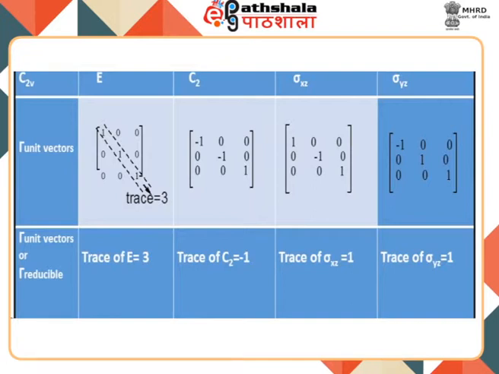So, after getting the representation, we will take the trace, or the character. If we take the sum of the diagonal elements from top left to bottom right of each of these matrices, we get the character of each matrix, which is written as the unit vector in the above table. The representation is called reducible. It is desirable only to know the character of these matrices in the representation, instead of writing the full matrix for each and every operation.